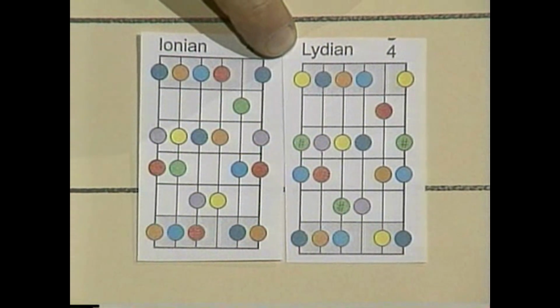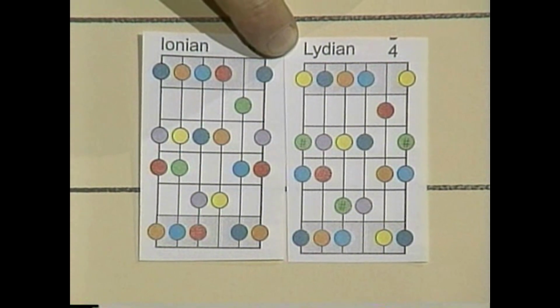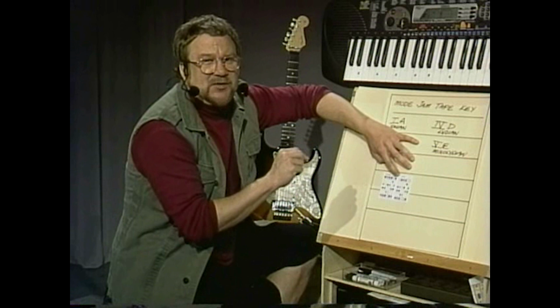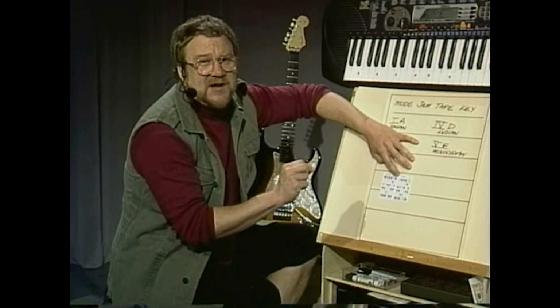This finger pattern is exactly the same for A Ionian and D Lydian. So the dots are in the same place. I'm not talking about the color of the dots. That's the whole point here. Notice that the dots have all changed color. That's because the root note is not in the same place. Even though you're playing the same notes, they are not functioning the same way, depending on what chord you play over them.